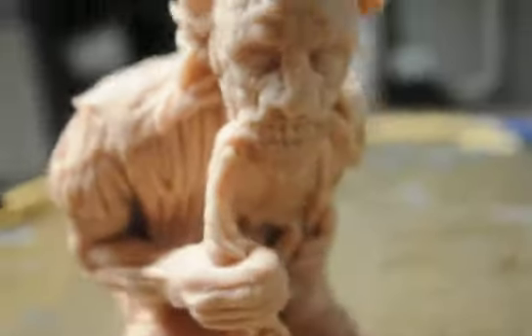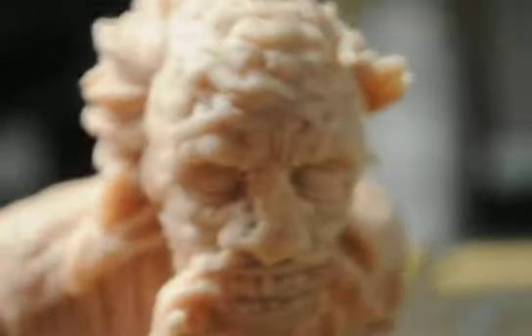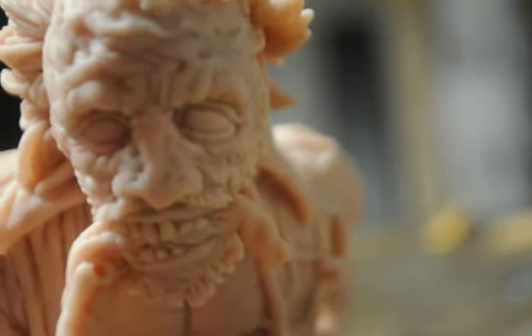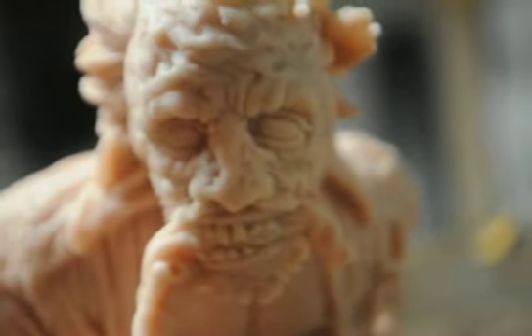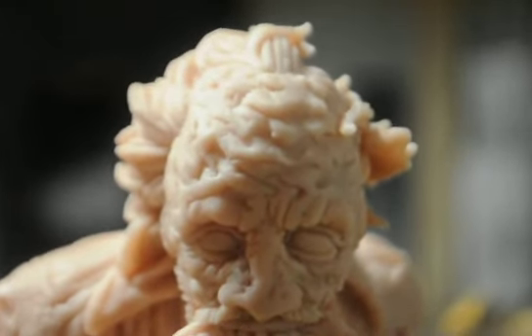I'm not trying to make this video too long. That is the update as far as sculpting. I'll zoom in on the face if I can — this video is so sloppy. Can't wait to have him all painted up. He's gonna look pretty sweet guys, I promise you. That is the update — thanks for stopping by and checking out what I've been up to. Take it easy guys, later.